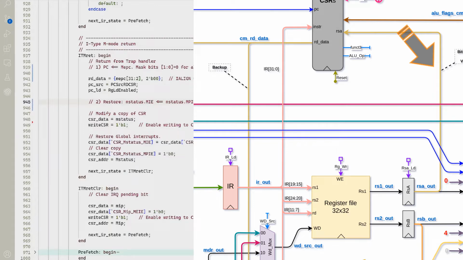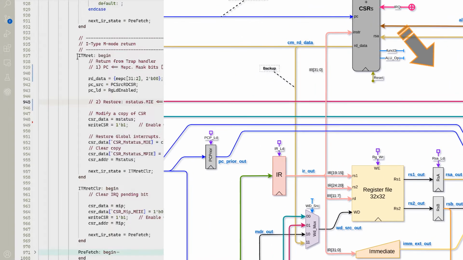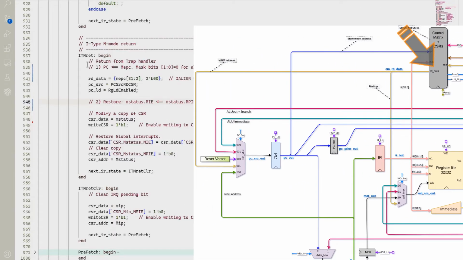Now we're at the machine return instruction, or the MRET. And in this particular instruction, for this state, we're going to do two things at the same time. One of them is to move the MEPC into the program counter. Now because we've chosen to use I-align of 1, which equals 32 bits, the lower 2 bits will always be 0, and so we're going to force them to 0, no matter what. So we'll move that value into our RD logic statement so that it's routed out of the control matrix and into the MUX. And of course we need to select the field coming in on the MUX, the channel, so that's what this is. And then we need to enable the load on the register itself.